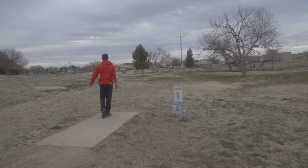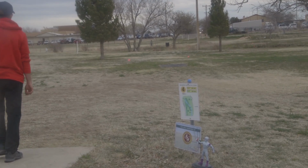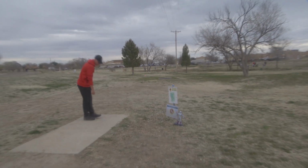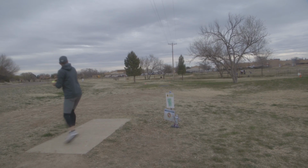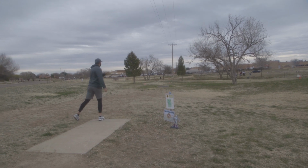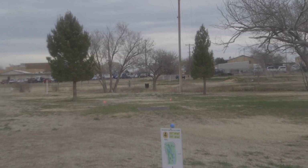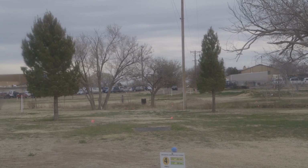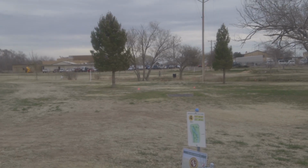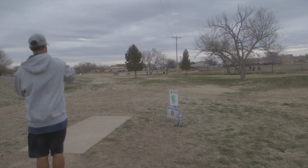And here's Austin with that forehand. Let's see if he makes it over there before the OB, or he might. Yeah, it looks like he skipped. I thought I saw something skip just behind the basket. And there was this bug on the tee pad that he cleared off. He threw his shot and then came back and actually cleared the tee pad, which was very interesting and neat to see. And there's Cody, a little long. That's going to give him that scary kind of death putt, but he should be able to manage from there.